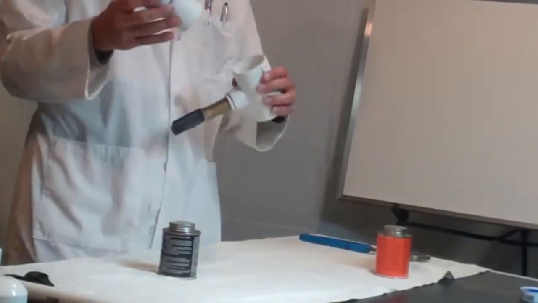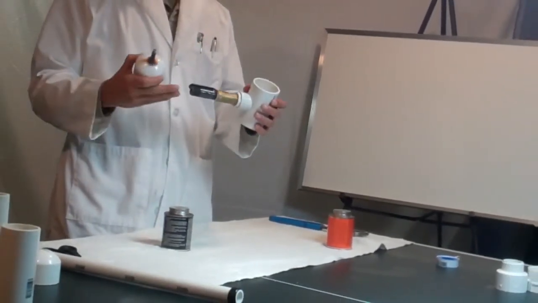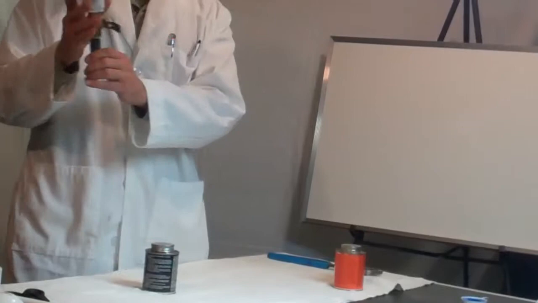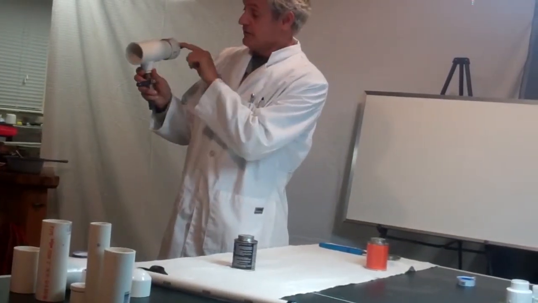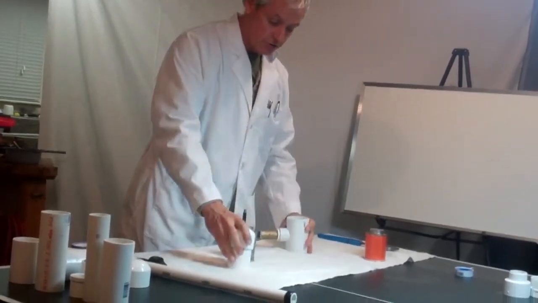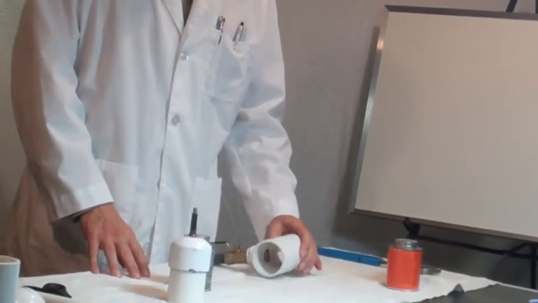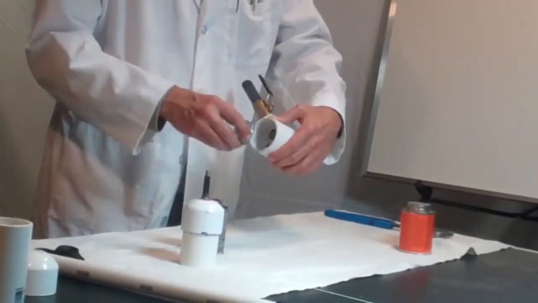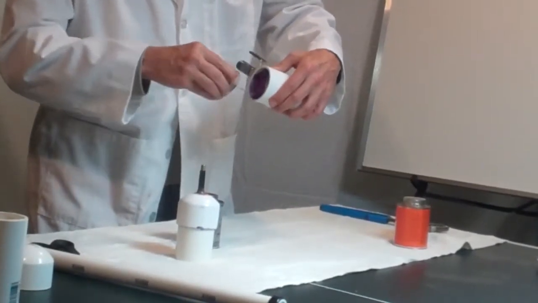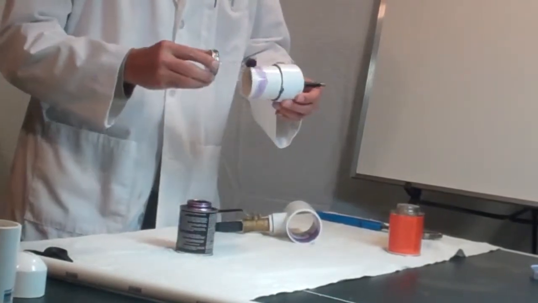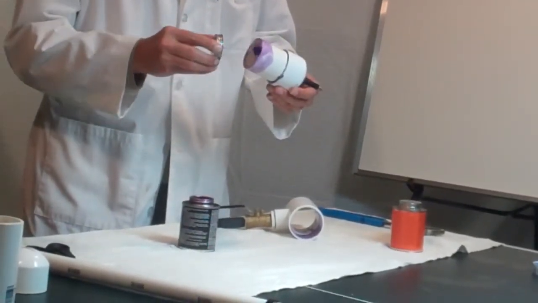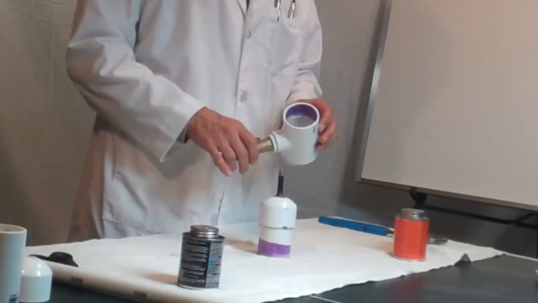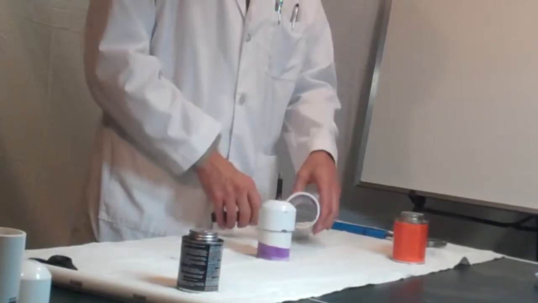Our next project will be to put together, put the air intake unit, and attach it to the air expulsion unit. We will go like this, making sure that you have the handle away from the valve. I also want to show you and demonstrate how to prime and put these together. Very easy to do. Take your purple primer, P for purple, apply liberally inside the pipe you are going to attach and on the outside of the one that goes in it, along the edges. Make sure you are working in a very well ventilated room. It will take only about one minute for this to dry, and then we can glue it.